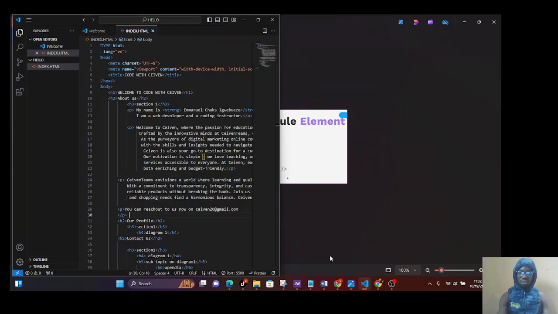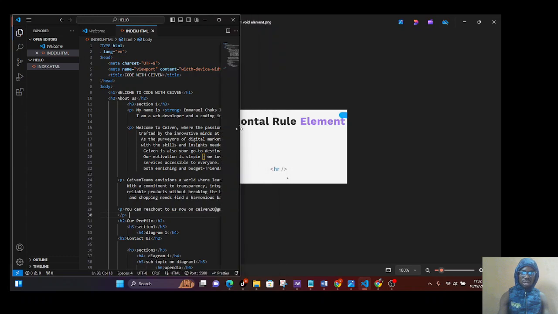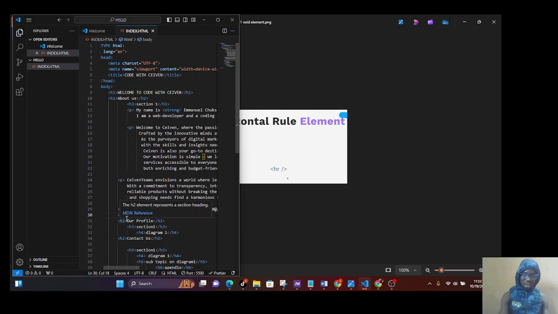Let me just come over to our VS Code. I want us to compare these two. Let me just bring it down a little. Okay. Now, look at our opening tags, right? Now, look at our closing tag for P. How did it go? You see there's the first less than, then a slash before the greater than. But for the case of this, is it like that? No. You only see a greater than, the last greater than, and a slash. Nothing like less than and a slash. So you can't call it a closing tag, it only has a self-closing form.